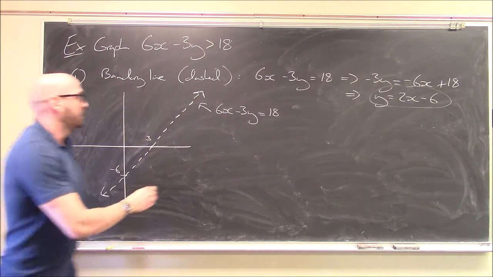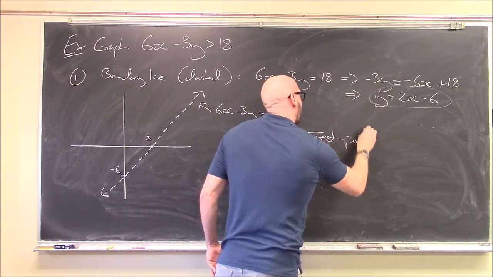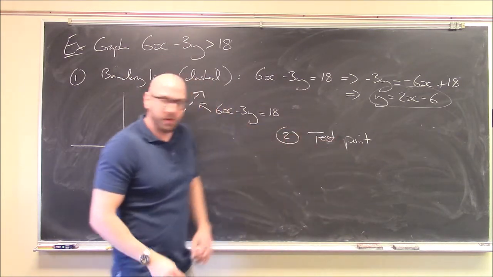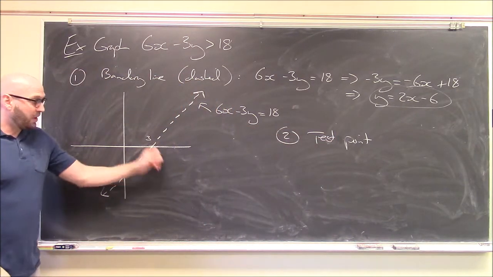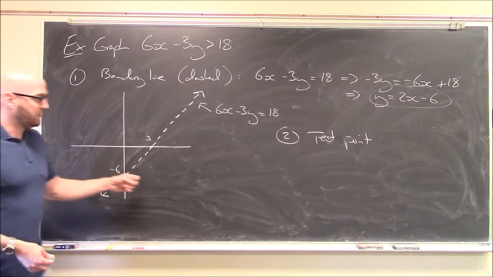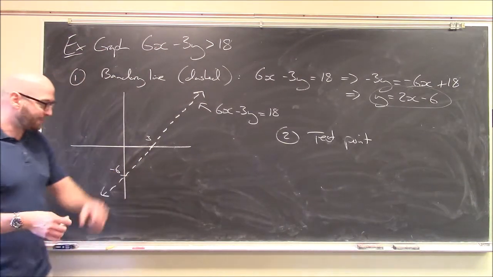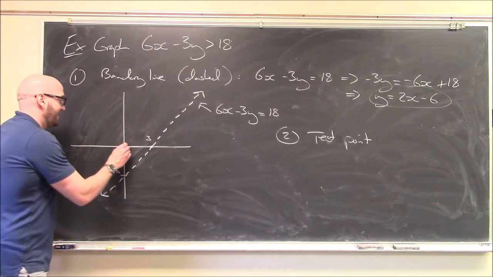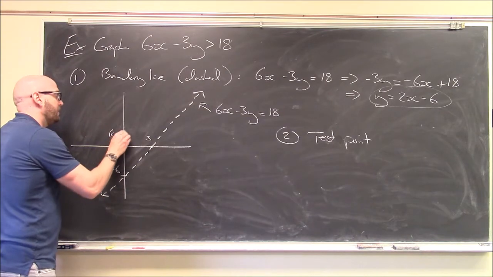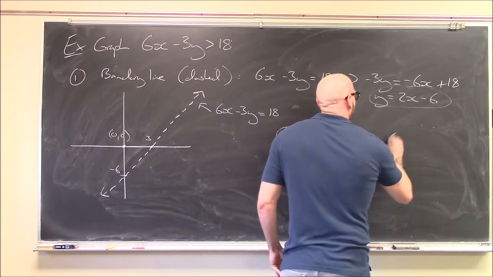And what's step 2? Step 2 is choose a test point. I don't know why I've hyphenated this. It's strictly two different words. Test point, somewhere not on the line. So you tend to choose an easy point. You don't want to choose coordinates like positive 72 and minus 18 or something like that. You'll notice the origin isn't on the line. Anytime that happens, I'm going to choose that as a test point because 0, 0 is very easy. So we'll plug in 0, 0. Test point, 0, 0.